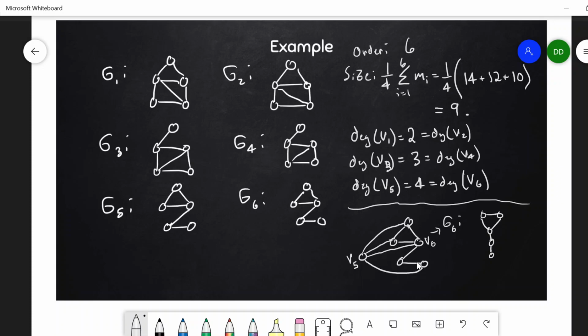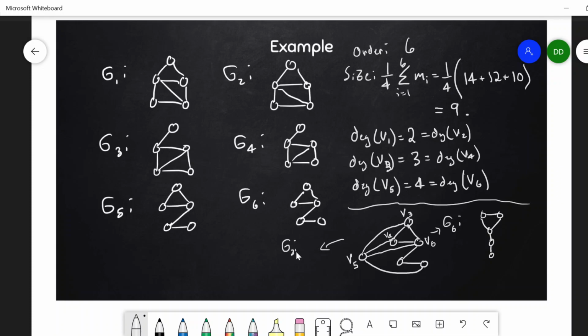So again, we're testing this hypothesis out. This is really G. So V sub 3 and V sub 4, these are my vertices of degree 3. So that would be these two. So maybe V sub 3 is this and V sub 4 is that. And what happens if I remove, say, V sub 3? Then G3 would be the graph. So I'd remove that.